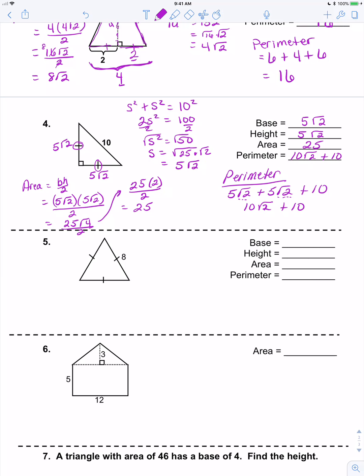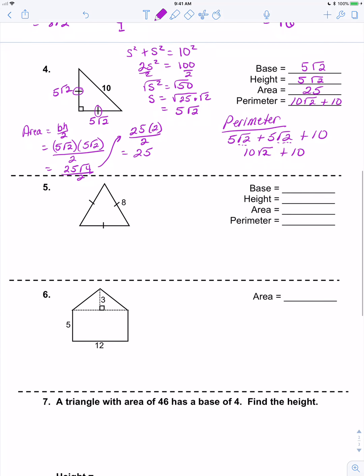All right, so number 5 here, we're told that this is an equilateral triangle, so that tells us all these sides are the same. So these are all 8, but we don't know the height of this triangle, because remember that height has to be that perpendicular line there. So if this whole side is 8, we know each one of these has got to be 4 because they are the same. Okay, so we can figure out what's the height here, or the A out of that triangle.